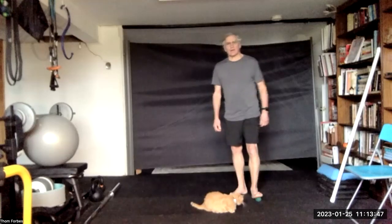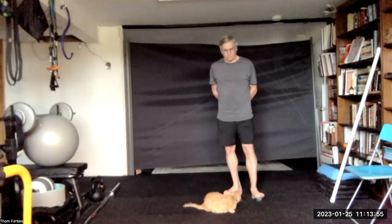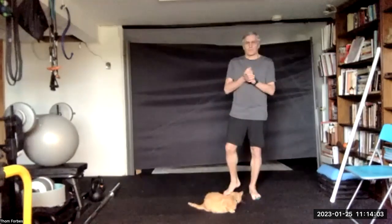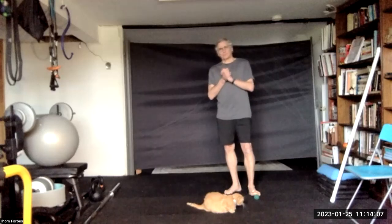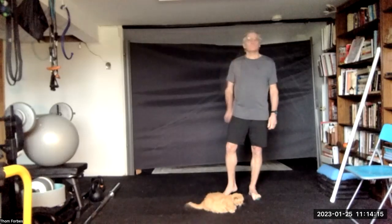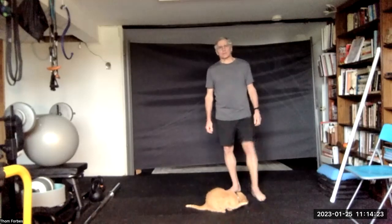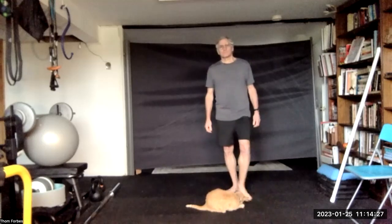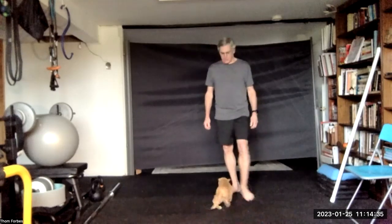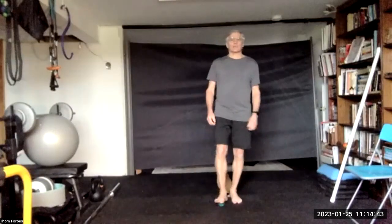Bring the ball to the middle of the foot and wiggle the toes. Press the toes into the ball. Raise the toes and separate. Press again. Wiggle again. And struggle. Three, two, one, release, reassess, go to the other foot, press down three times.